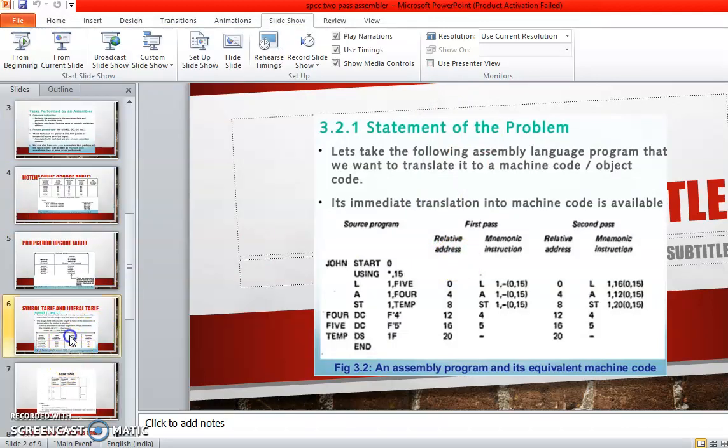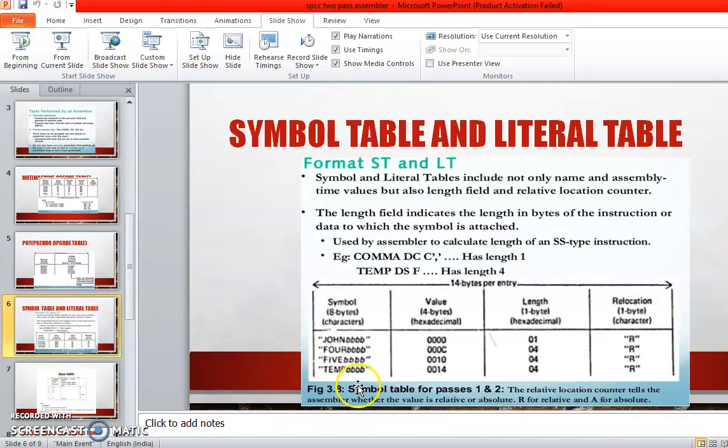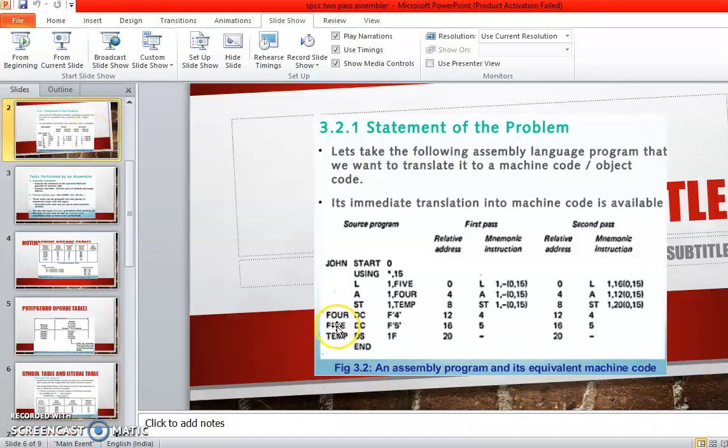Now the next tables will be the symbol table and literal table. The symbol table or literal table usually holds the variables which we declare in our program. As far as our program is concerned, we have JOHN, 4, 5 and 10. Please note that the name of the program is also something which is new to an assembler, and the assembler will never try to assemble this. Hence this is an external variable, and it has to be entered into the symbol table. So these four things we are going to enter into the symbol table.